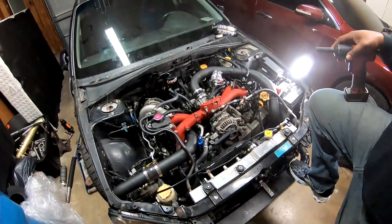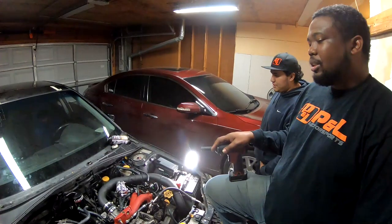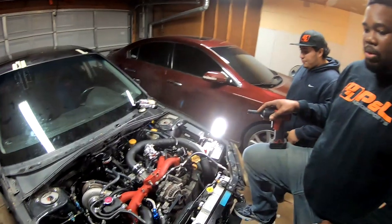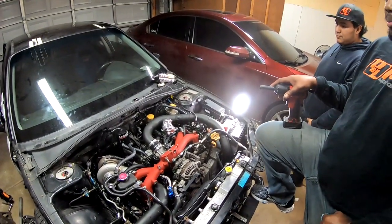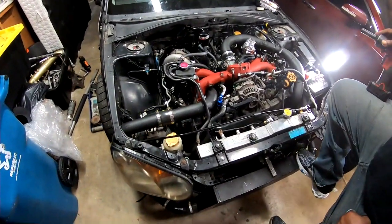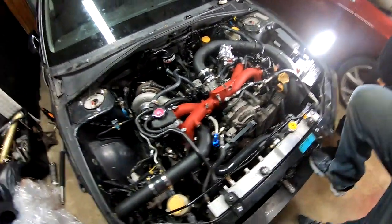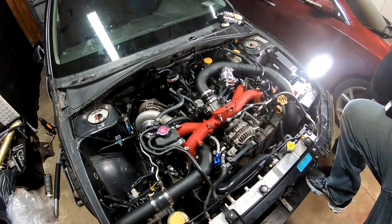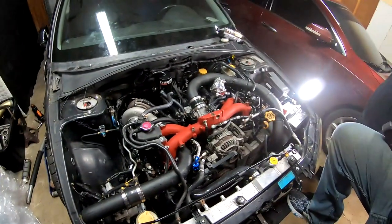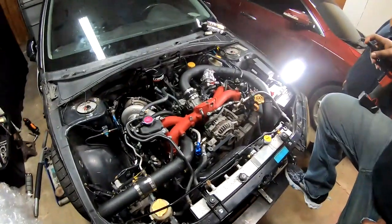Got it from a shell and we swapped out all STI stuff. So STI control arms, full STI interior, full STI harness, got a 2011 STI engine. It's a stock long block. We did ID1000s, 1050s, a Wagovan S257 SXE turbo, a Turbosmart 45 mm wastegate. We have a Haltech 1500 controlling the engine with some Haltech sensors.